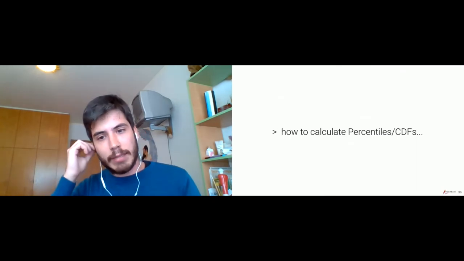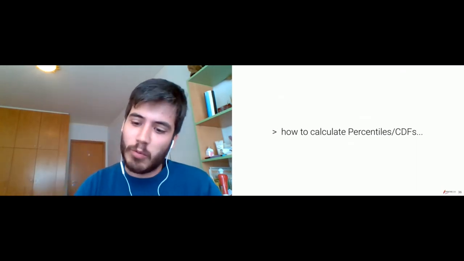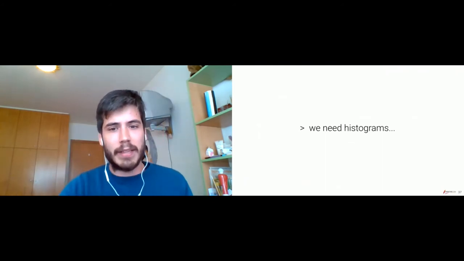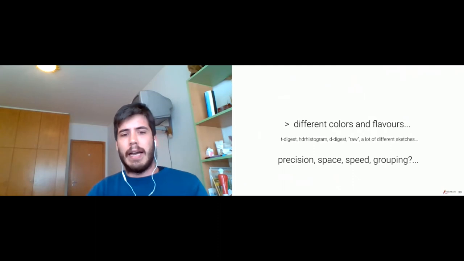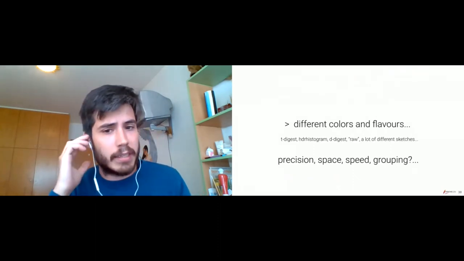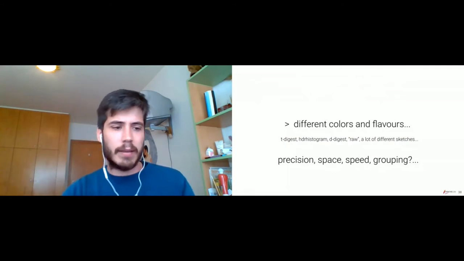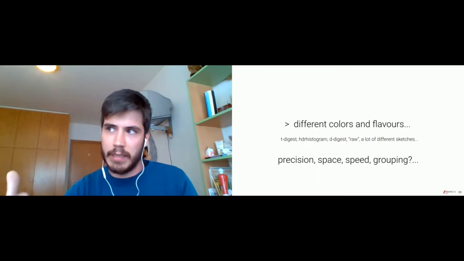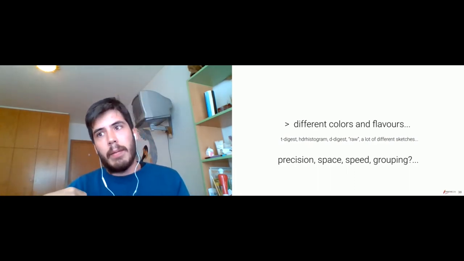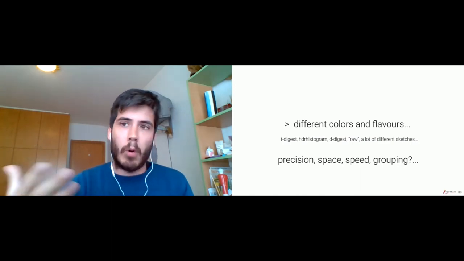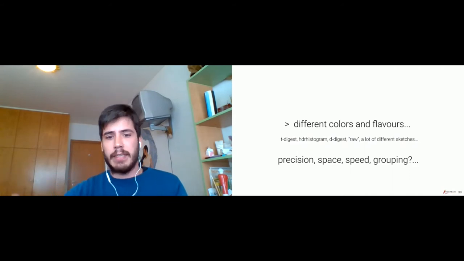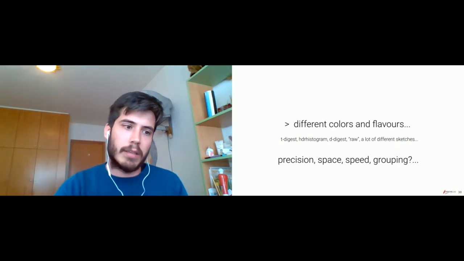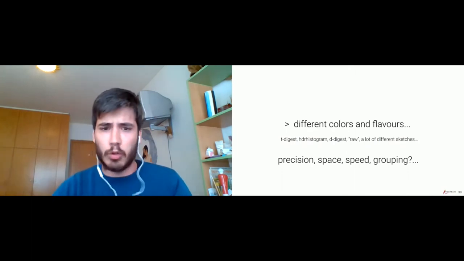Now that we know we need percentiles and CDFs, we need a data structure to compute them. For that, we have sketches — they come in different flavors: T-digest, High Dynamic Range histogram (HDR). We have a lot of different sketches or data structures that will allow you to have the full latency distribution. But you should not focus upon a specific implementation first — you should ask the right questions: what's the precision this implementation will provide? How space efficient is it? How speed efficient is it? Does it allow merging of several collections? These are the right questions to ask prior to choosing an implementation.